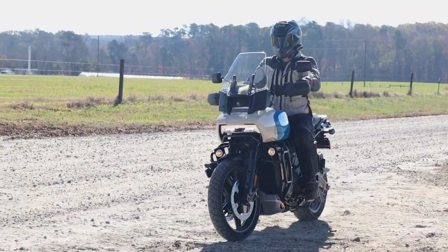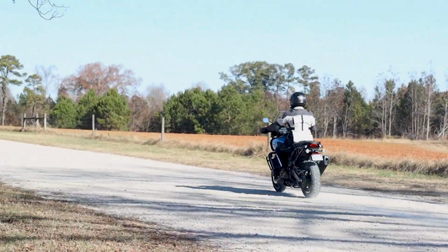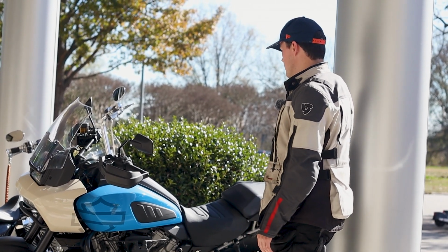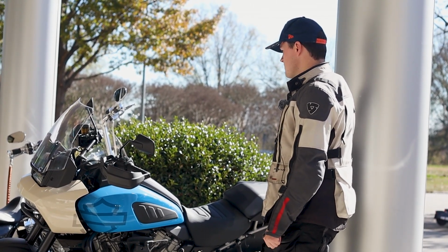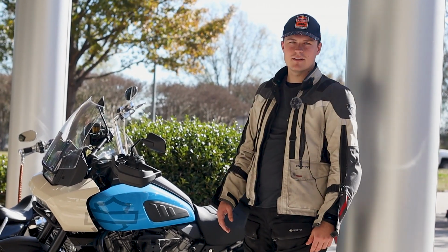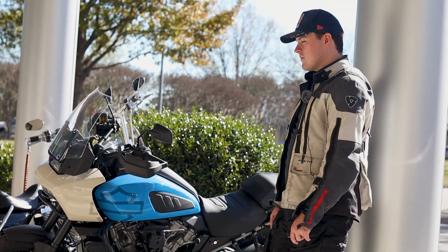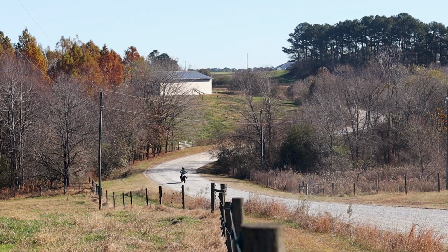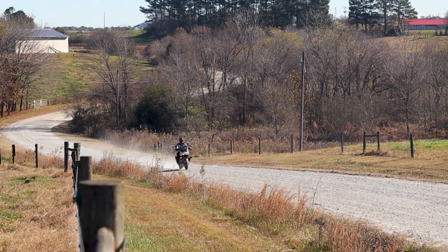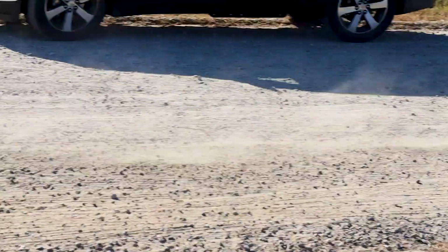It's pretty heavy, but it carries the weight really well. It feels really planted on and off road. Like I said, it's got great acceleration. I don't know, it's hard to find something that I don't like about it, without having owned it and ridden it for several thousand miles. I would be a little concerned about having the regulator rectifier right in front, where it could potentially be hit by something. But other than that, it's just a really well thought out bike.